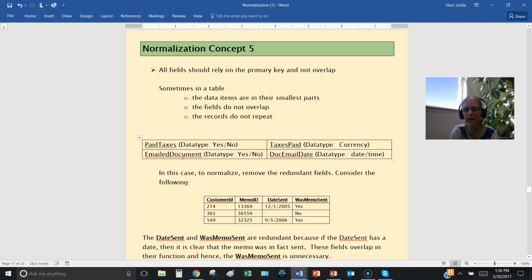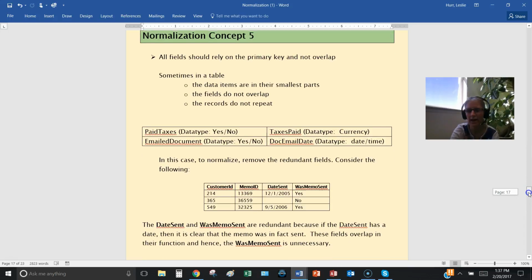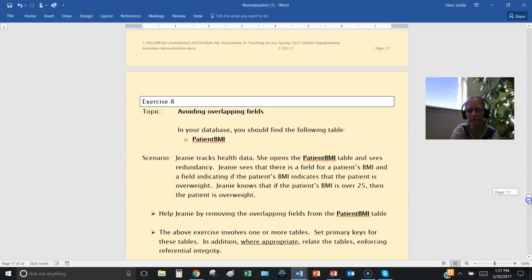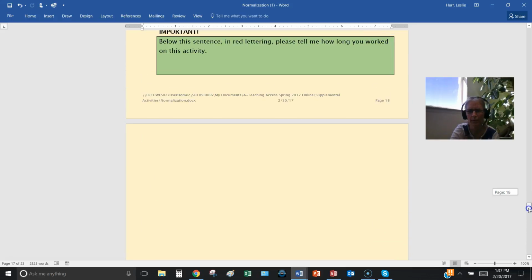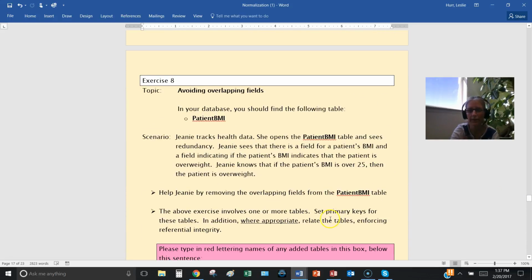And also this field and this field are relying on each other and not just linked to the primary key itself. So that is why we don't need those extra fields, so you don't include them in your tables. So that's the last concept of normalization. And the only other thing that I want to say is that there is maybe one exercise to do about that. And then you're done. Yay! And you can hand it in.